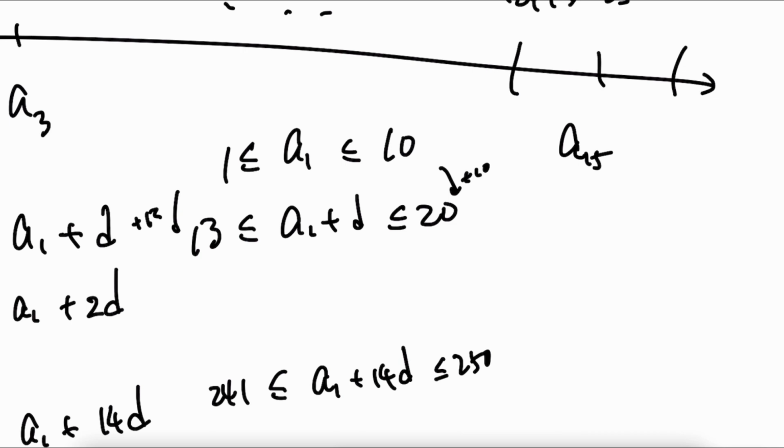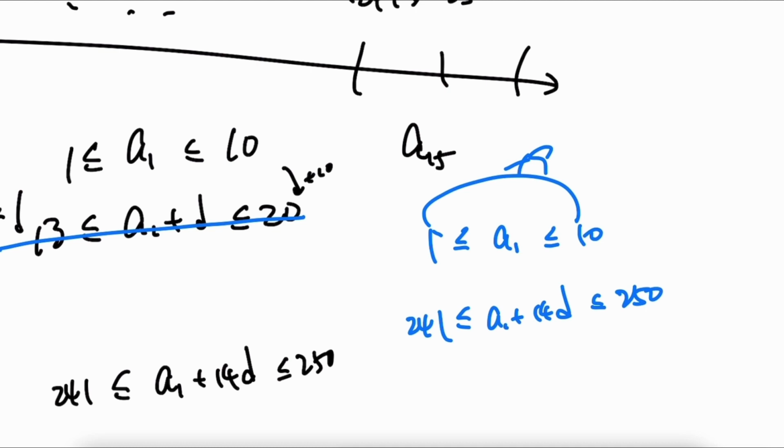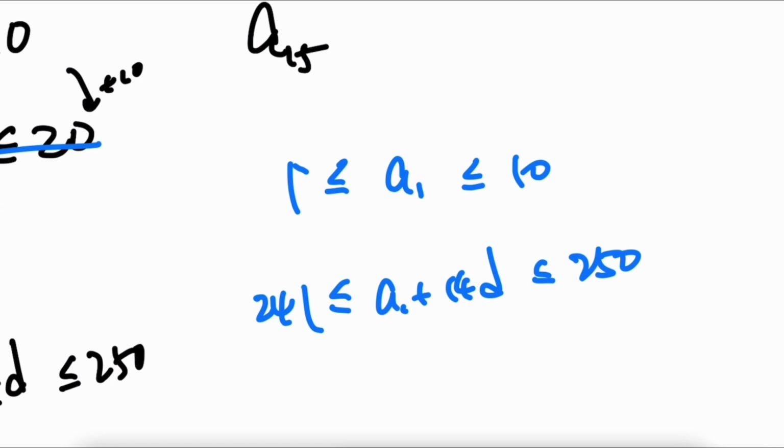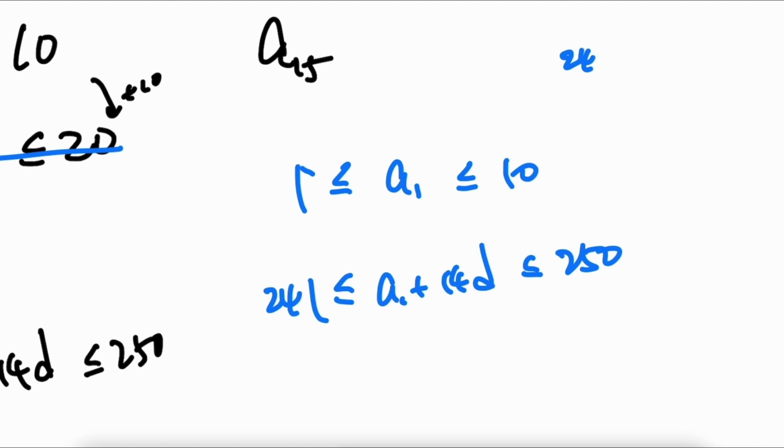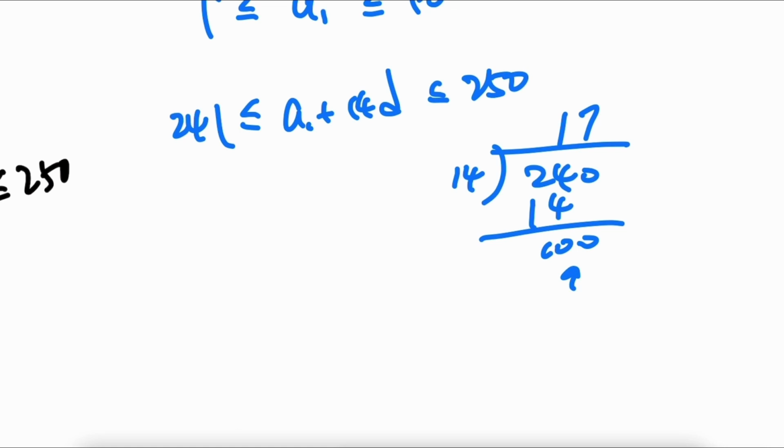So, how can we solve this problem? In fact, let's just ignore this equation for now. Let's say, if we just look at this and this, you see, the range of this just being plus or minus 9, we really don't have a lot of freedom on what we can do over here. So, 14D, we can say, okay, approximately this is something around 240 divided by 14. Just do the division, get a sense of what you are dealing with here. So around 17, I would say.